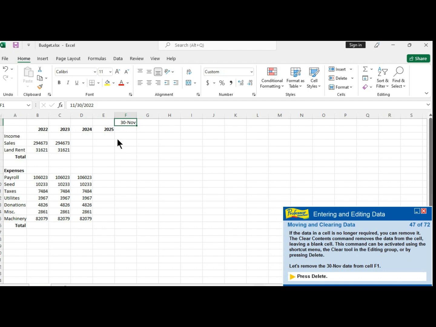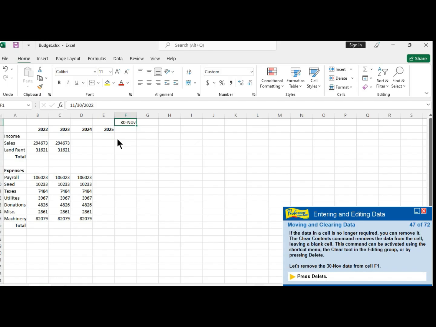If the data in a cell is no longer required, you can remove it. The Clear Contents command removes the data from the cell, leaving a blank cell. This command can be activated using the shortcut menu, the Clear tool in the editing group, or by pressing Delete.